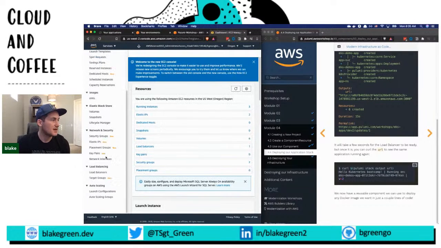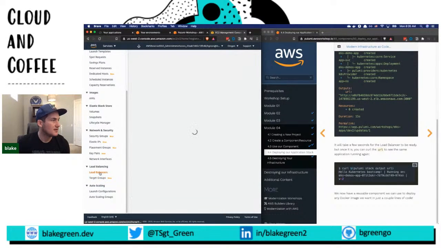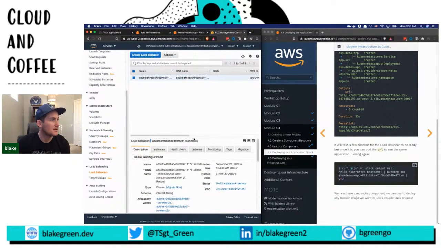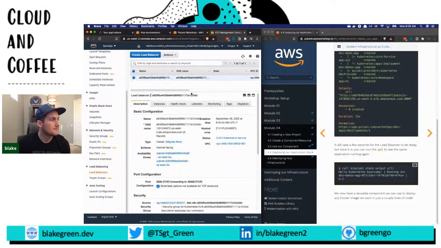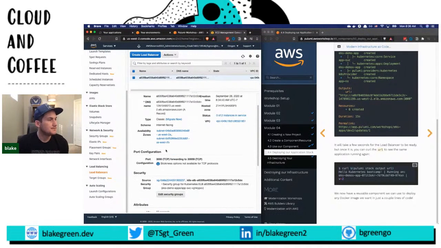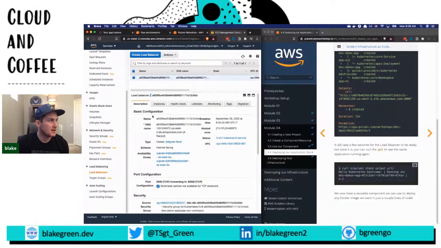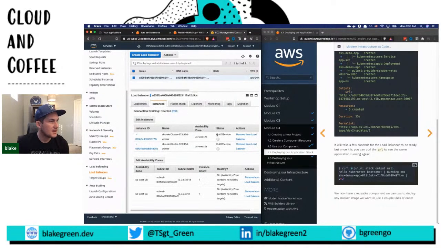I can't believe that just that one line there says it can deploy a load balancer, but it does. Look at that. Ah, but it's a classic ELB. Interesting. I wonder if you could specify an ALB instead. So if we look at the instances, it says it's out of service.